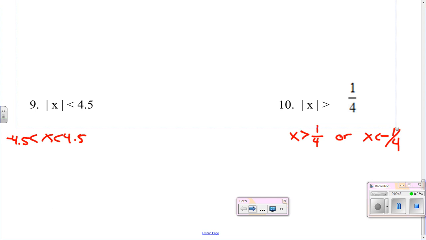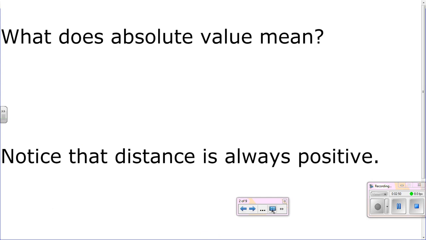So this one should have been pretty easy for you, especially if you're looking at the notes. What does absolute value mean? Absolute value means it's always going to be a positive number. A good way to remember what absolute value is, it's a distance. You can't ever go a negative distance. If I walk out my door and go to the right 3 steps, I went 3 steps. If I go out my door and go to the left 3 steps, I still went 3 steps. So it can't be I went negative 3 steps. That doesn't work.